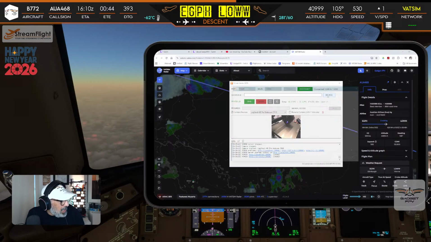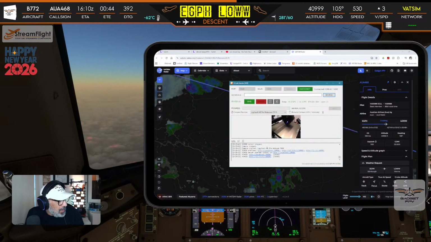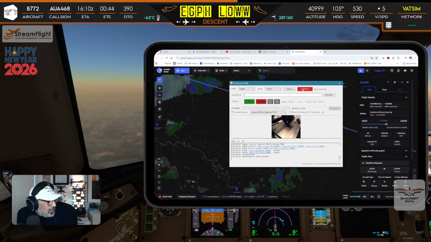I can send this G-code, which is stored locally on my machine. So I can send, for example, ooh, that's a bug.